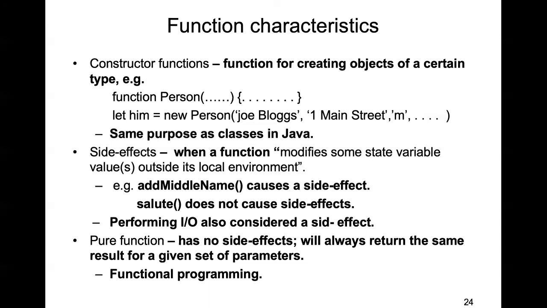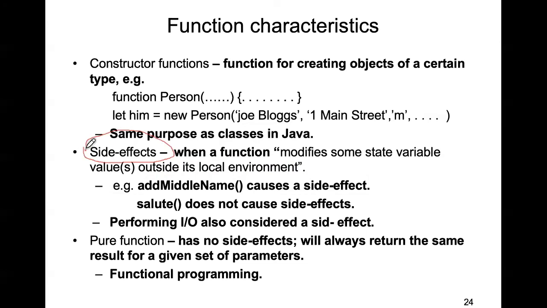I am mentioning one or two other programming terms that are relevant to JavaScript, but they're relevant to other languages as well. One programming term that we often talk about is side effects. Does a particular method or function have side effects? Side effects are where a function or method makes some changes outside of its scope.